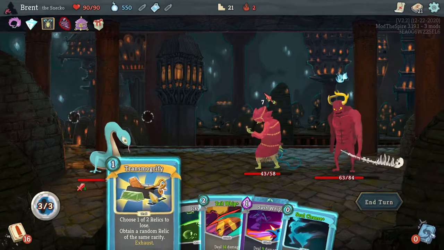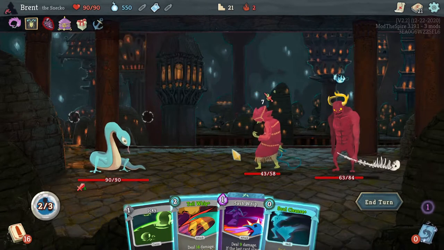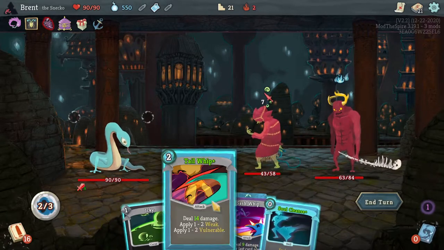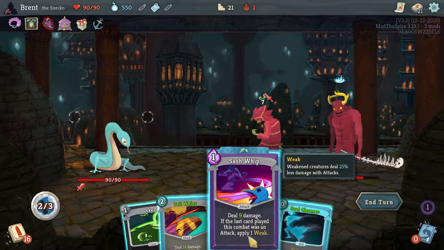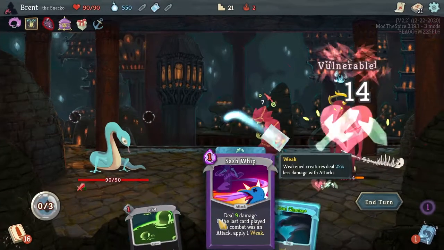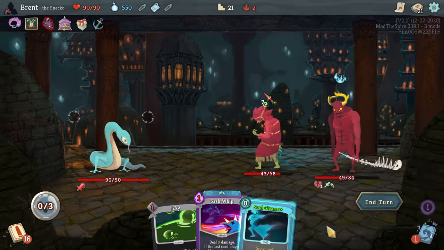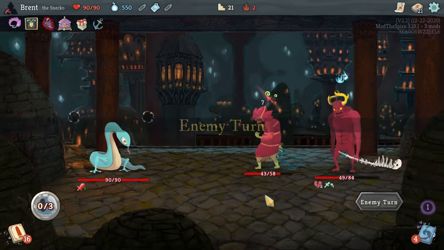Ooh, Transmogrify. I've not got to do this. Lose Centennial Puzzle or lose Preserved Insect. Losing Centennial Puzzle there, for Anchor. Well, I can't take advantage of it now, but here's good. I want Gremlin Knob down first. Last card to play this. Do I want to Tail Whip? Oh, I cannot. Why do I only have two energy? Oh, I play Transmogrify for one. Well, wrong move there.